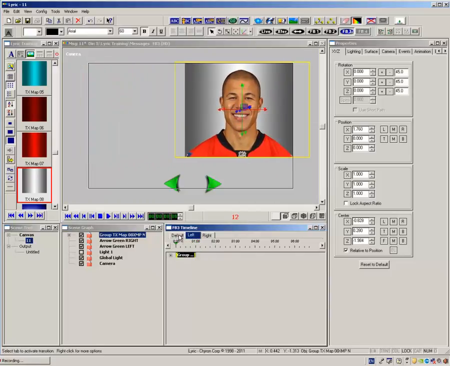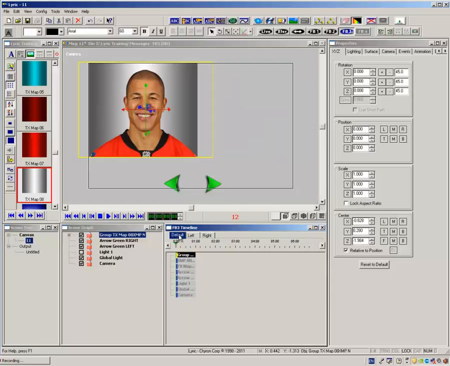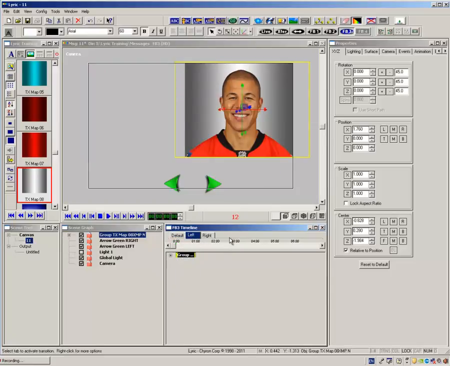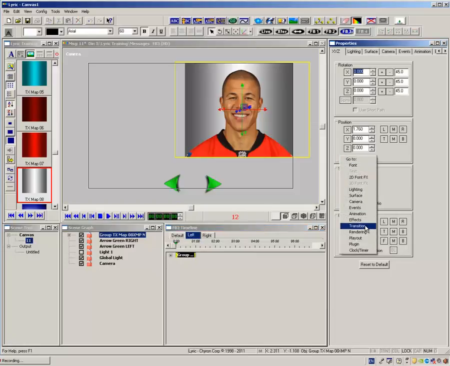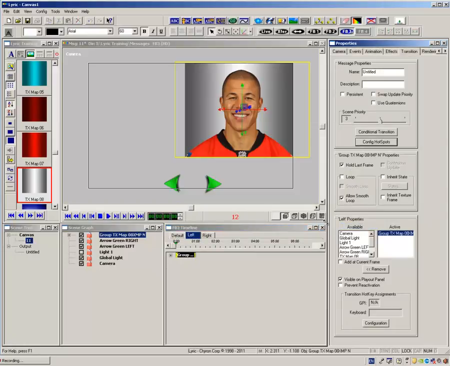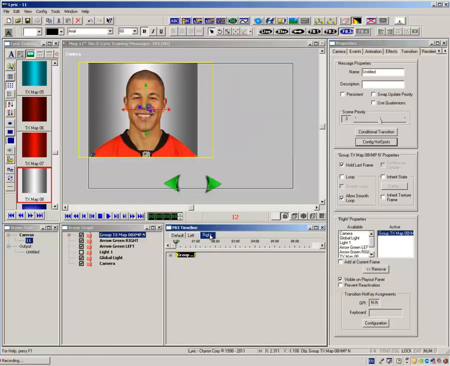I want to add one more step. I don't want to have a mistake on air with someone hitting the left arrow and forgetting that the headshot is already in the left position. That would reactivate the left animation, which would look bad. So in transition properties, all you have to do is check the prevent reactivation, which prevents the left animation running again, unless the last animation was the right animation. Check this for both left and right, and we are done.